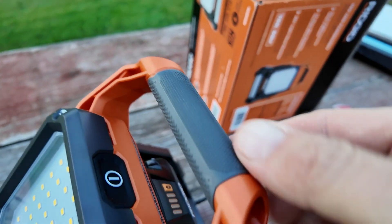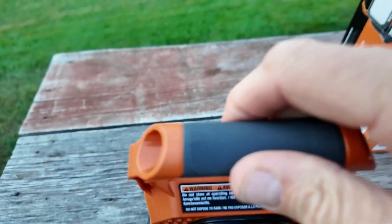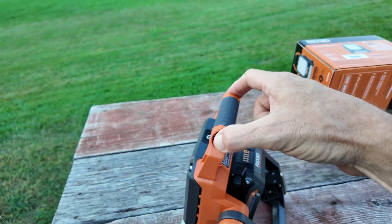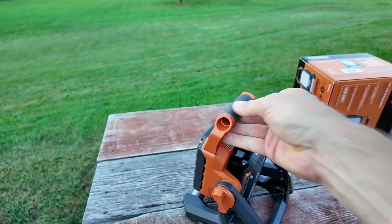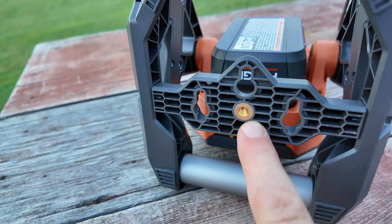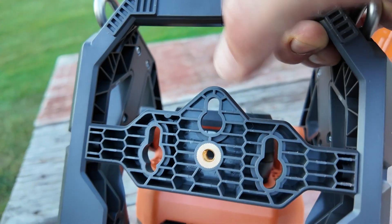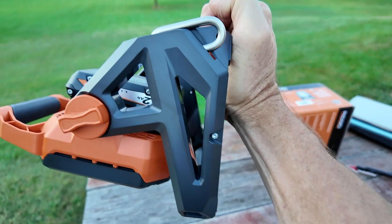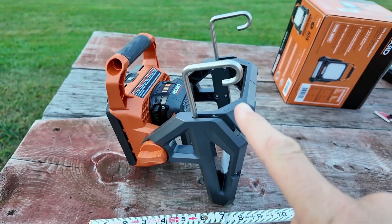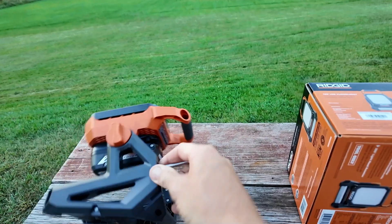The power button is right here. Before I turn it on, I want to show you this nice rubber grip — it's going to hold on to your hand. Right here we have a pass-through design so you can put some type of rope or wire through there and hang it from something. We also have a quarter-inch 20 mount on top for a tripod, keyhole slots on the back to hang from a nail on the wall, and these fold-out hooks that fit on a 2x4 or some type of cart.